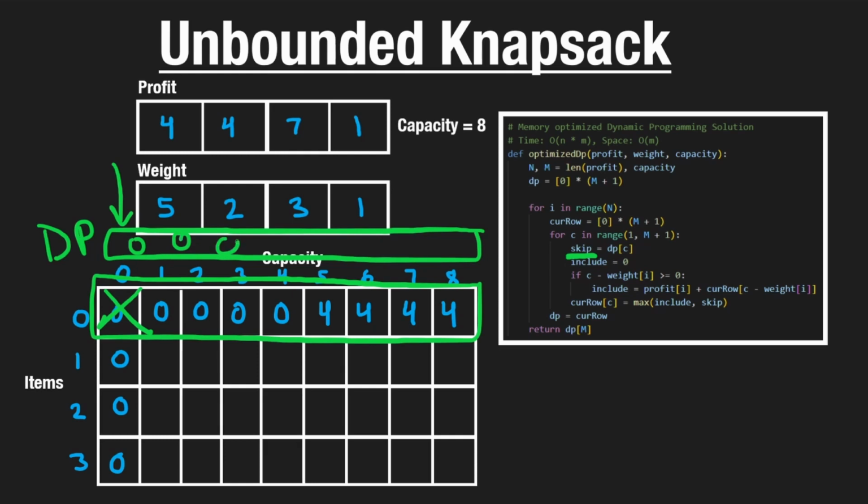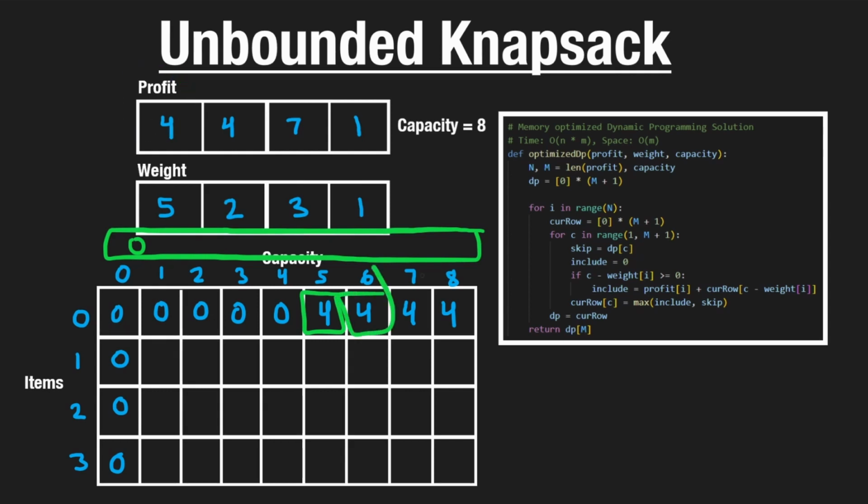That's why we default this array to be all zeros, because the first value we want is 0 if we skip the first item, because then we have no items available, and we would want the profit to be 0 in that case. And we keep doing that, and we also do it for these positions where we finally had enough capacity. In that case, we would have gotten a value of 4 by including this item. Maybe we would have had a capacity of 10 here. In that case, we would have gotten to include 2 of these. Then the profit would have been 8.